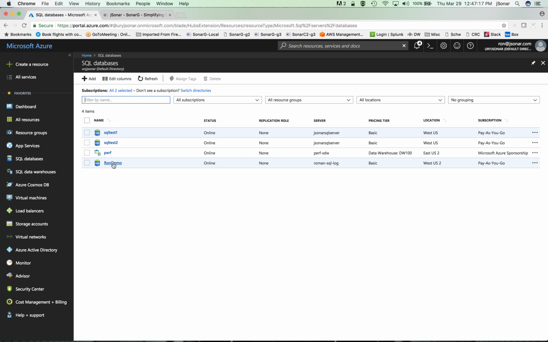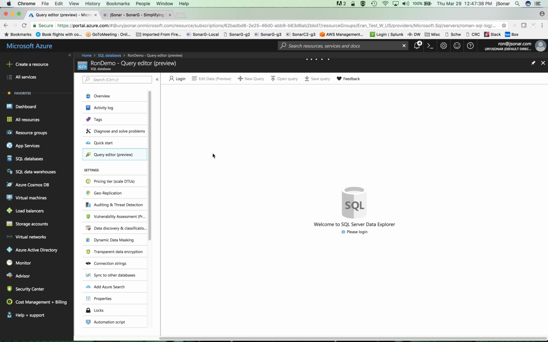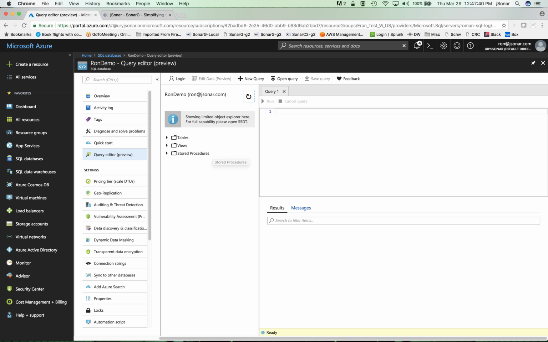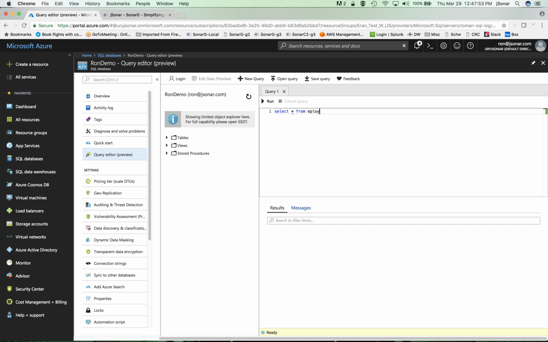Just as a recap, you start with the fact that anything that happens on SQL Azure, the jSonar systems can capture and store, so that you can get an audit trail together with on-prem systems. And what I'll do is go into my sample database over here, and I'll show you first how that looks. I have an employee table. I can do select star from employee.